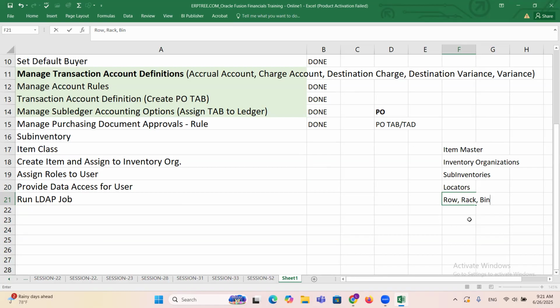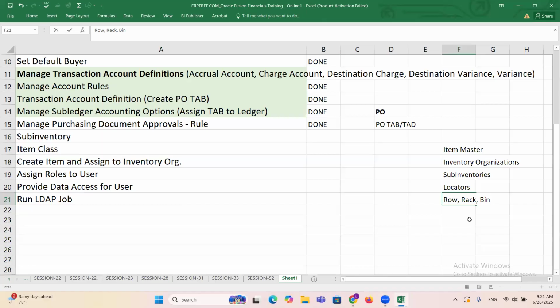Stuff is arranged in racks, in rows, or they keep some stuff in a specific bin or box so that it is easy. The same they can track in their system.